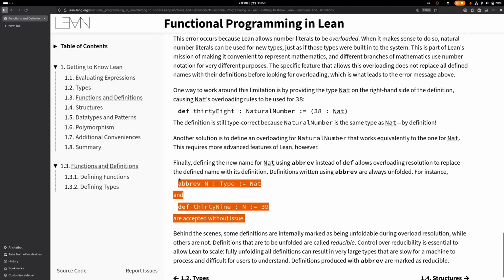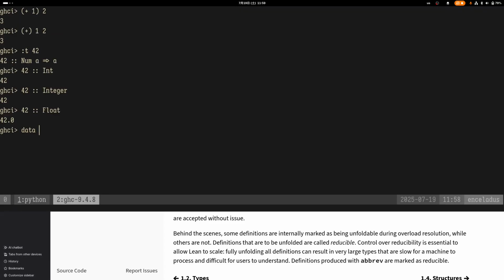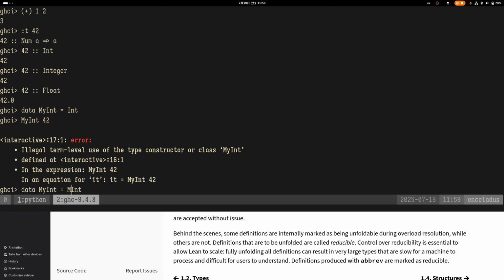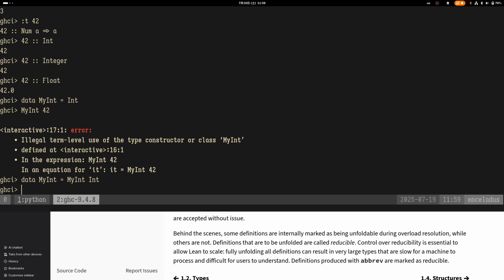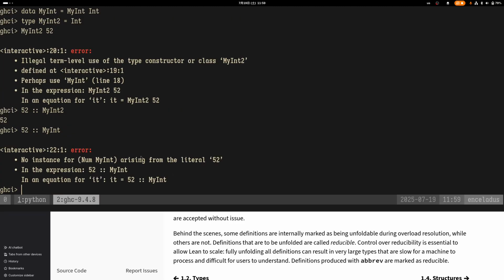Yes, I think this is the difference between a type alias and a new type, so newtype without space between new and type. So I think if you do data MyInt equals Int in Haskell, I guess you have to do that, it would be a type, like literally a new type. If you do, how can we do that? If you do, yeah, we can just use it like that, but with MyInt, that would not work.